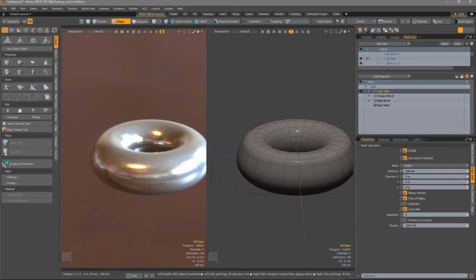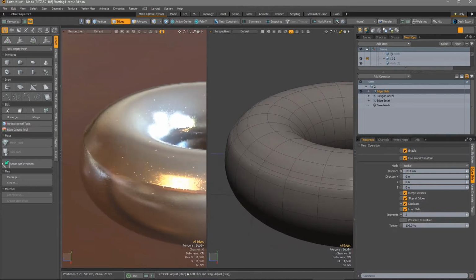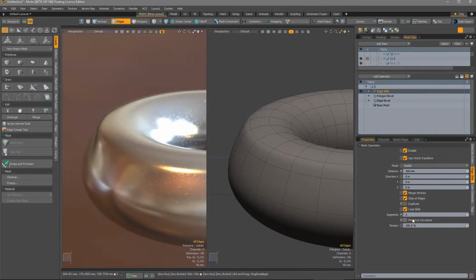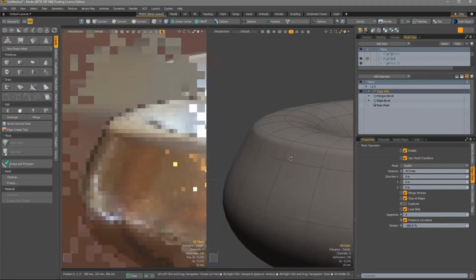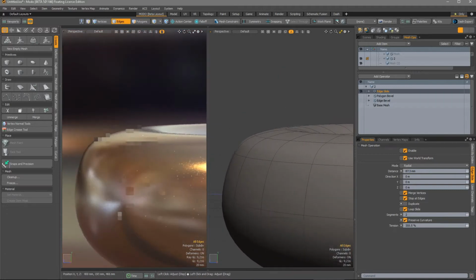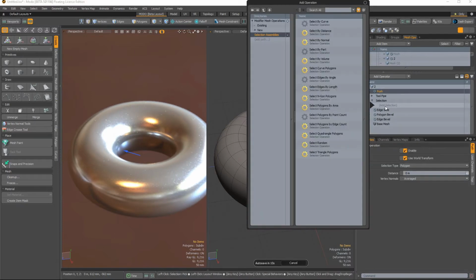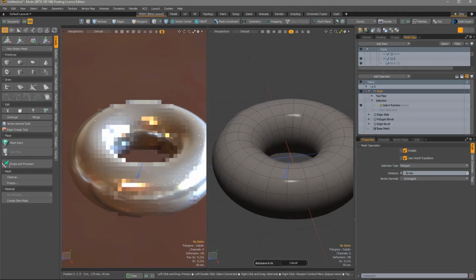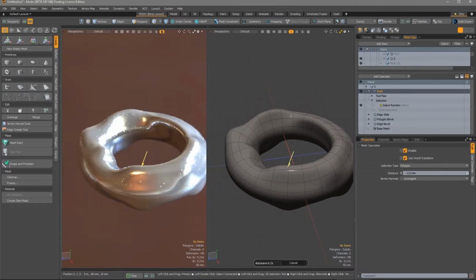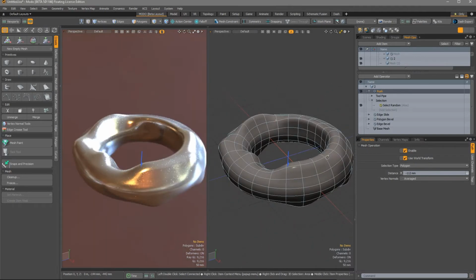The Edge Slide mesh operator allows you to animate and rig all the features of the direct version of the tool, including edge duplication, segmentation and preserve curvature. The Push mesh operator is a procedural version of the regular Push tool, and unlike the Push Influence deformer, will work in combination with any selection operation.